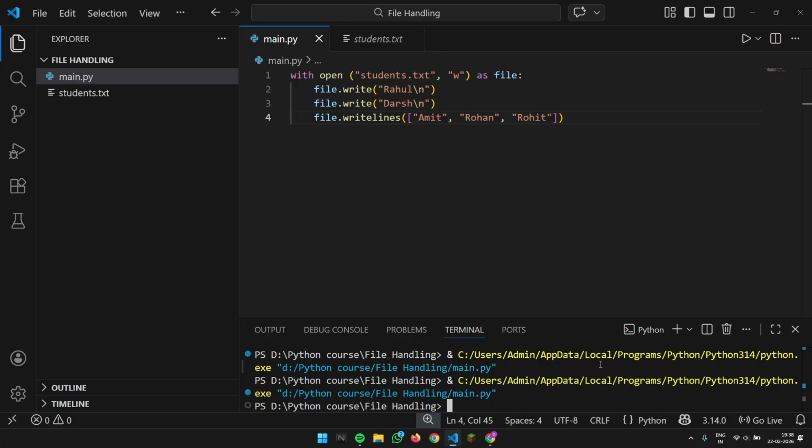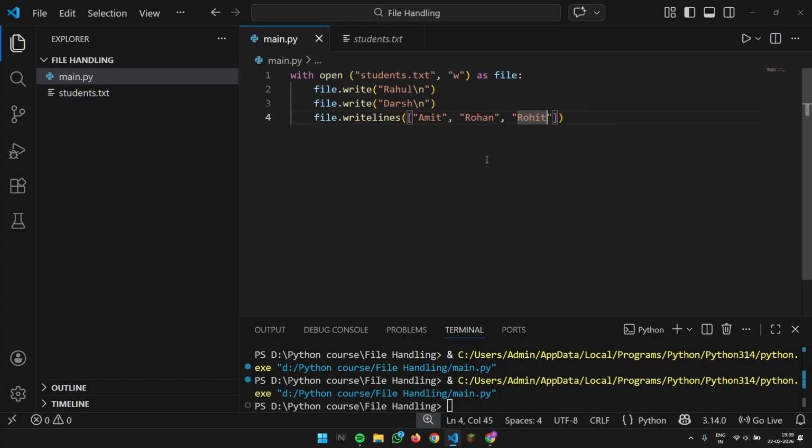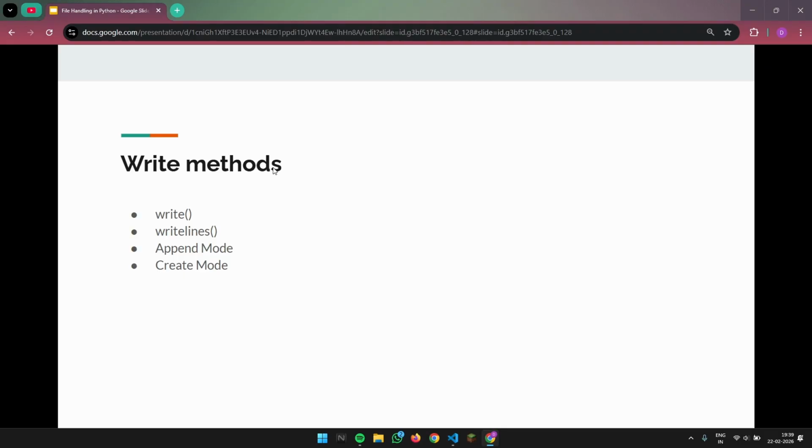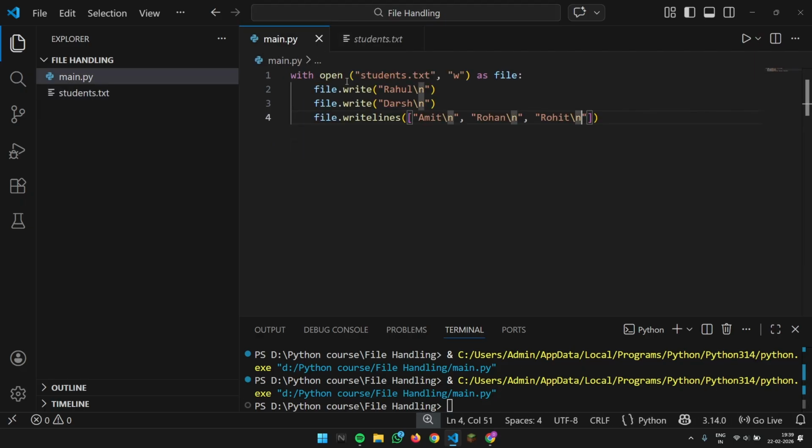Now it would simply be showing the same output as it was. Okay, my bad, it's not showing the same. Yeah, we still need to put \n in here. It doesn't put enter like that. So this is basically how we can put multiple lines or multiple strings inside this file. I'll have to run that again, I guess. Okay, perfect. So this is for writing out multiple lines straight into the file.